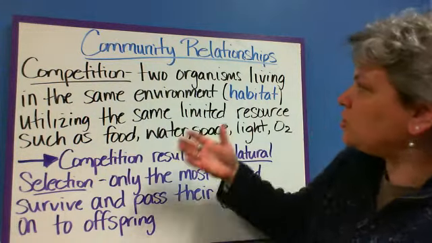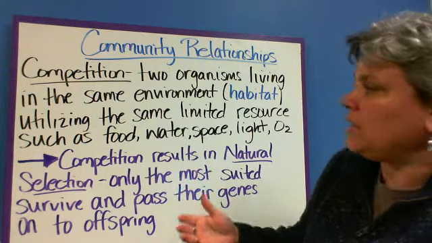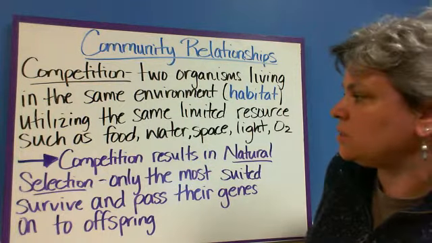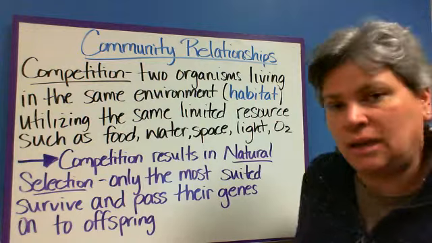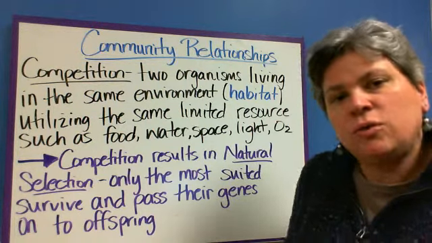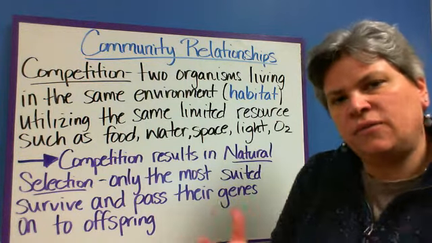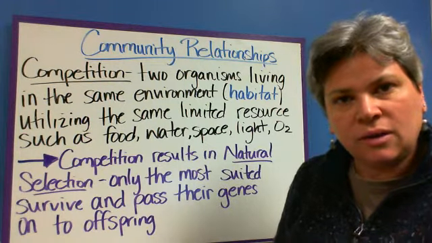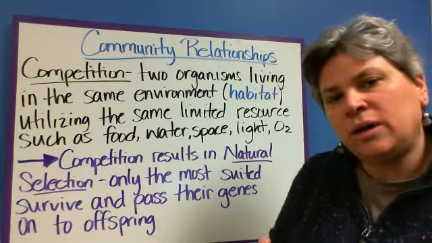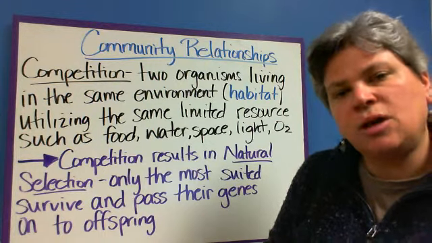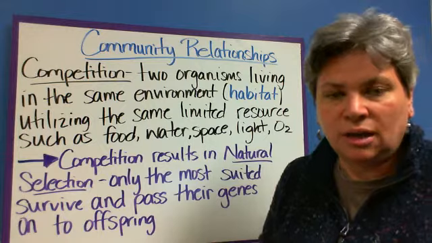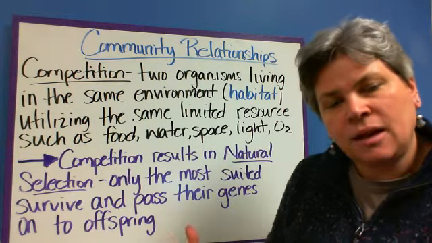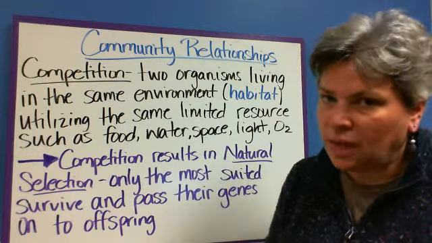With competition, there are two organisms living in the same environment or habitat, utilizing the same limited resources such as food, water, space, light, and oxygen. So those two organisms are trying to get enough of whatever resource they need so they can survive. Now, it may be two organisms of the same species, but it could also be two different species, like a squirrel and a chipmunk. They're living in the same habitat, and they do have some resources in common.